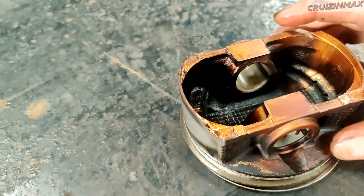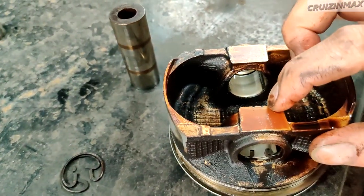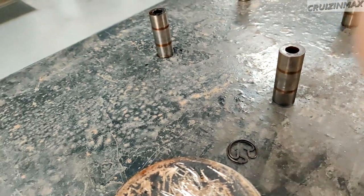One little notch here. So that's number 1. 2 little notches right here. That's number 2. And so on.